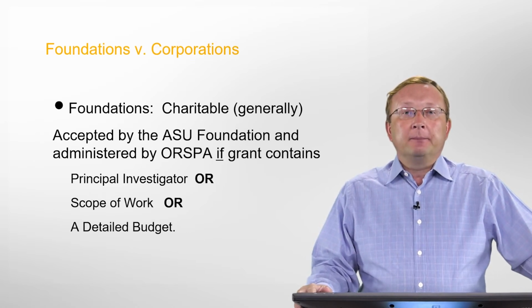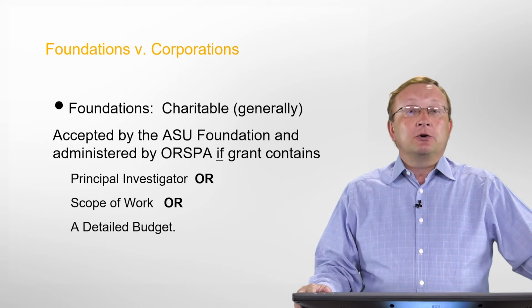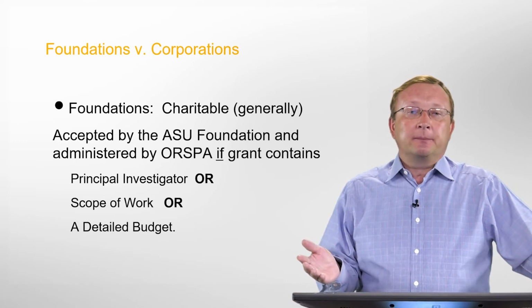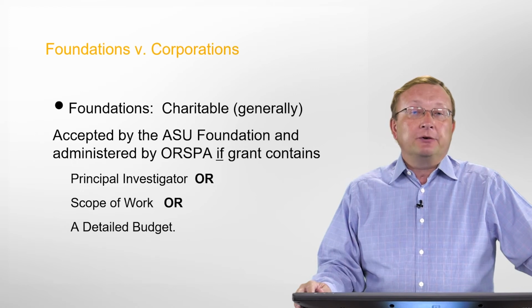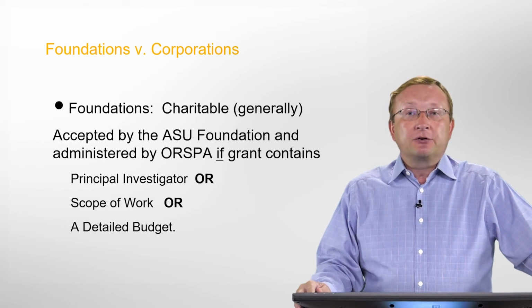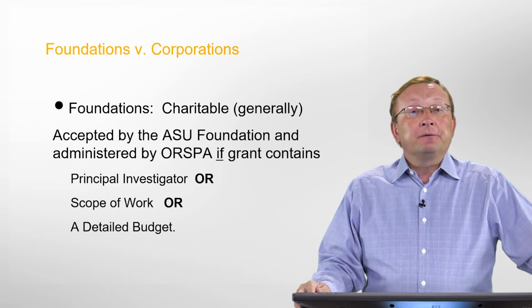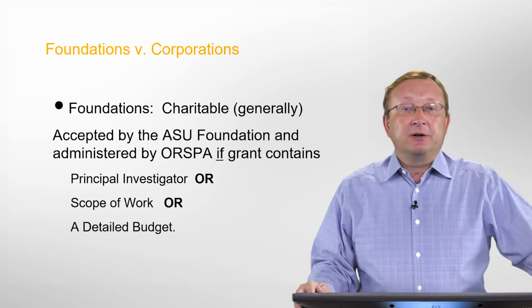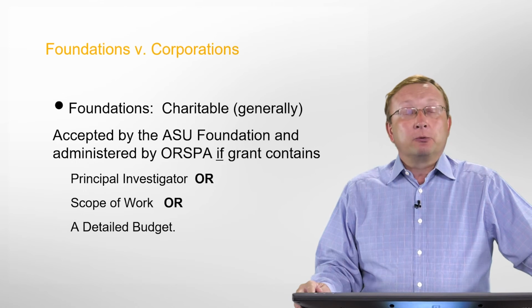We come up with oftentimes the difference between foundations and corporations. Generally speaking, foundations are charitable. And at our institution, those gifts, we'll get to the terminology a little bit later because people interchangeably use the language, those charitable gifts are accepted by your ASU Foundation. And only if they're non-charitable, they're administered by ORSPA. If any one of these three occurrences occur, and these are ors, there's no ands: if there's a principal investigator, or if there is a scope of work, or if there is a detailed budget, generally those are not going to be considered charitable. They will first go through the ASU Foundation, but they will be administered by ORSPA.